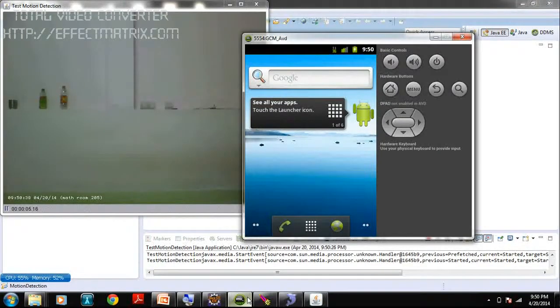Now the camera is open, and here we can see that in front of the camera there is no object, so the camera is not taking any image. There is no notification in the virtual device. But I'm just placing one object in front of the camera, so that this object comes in the camera range, and that image is captured by this camera application, and that image will come in the virtual device.